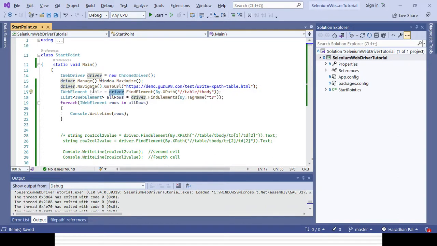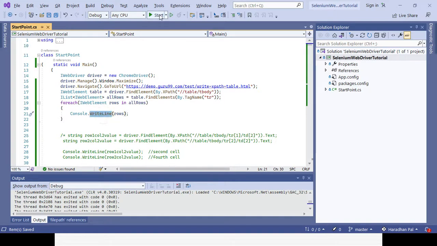Sorry, it is not the driver, it will be the table variable, from where I am getting all the rows with the help of tag name. Otherwise it will not be printed out. With the help of the table variable and the tag name, I am getting all the rows, and then with the help of the foreach loop, I am printing all the rows. For the loop syntax, you need to use foreach with a new variable and in the old variable, and the return type should be the same as the old variable. That's why you can print it out, and now you can print out all the rows.